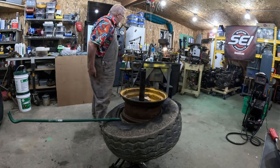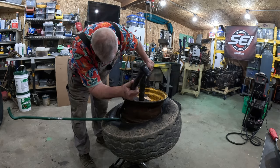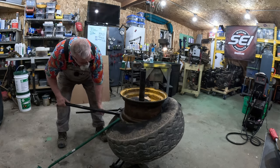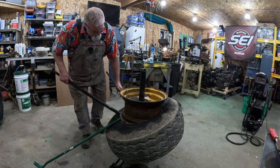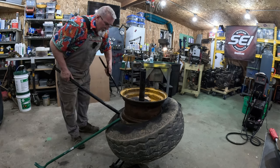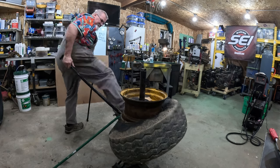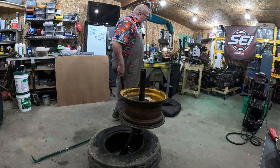Boy, these are so dry rotted along the bead, it's not funny. It almost wants to go. Hey, gravity is my friend.